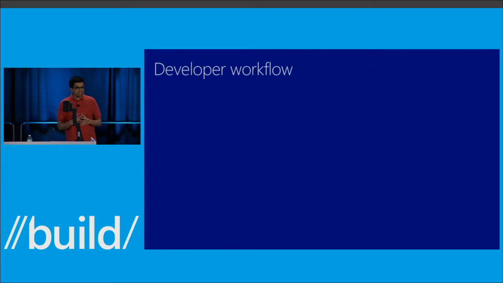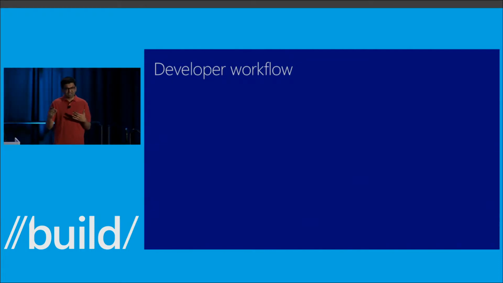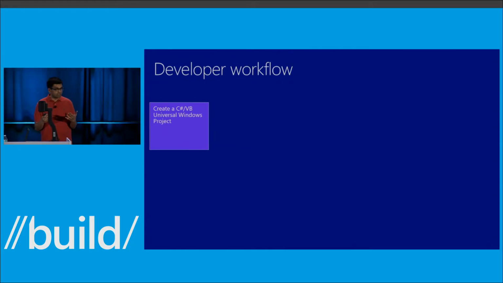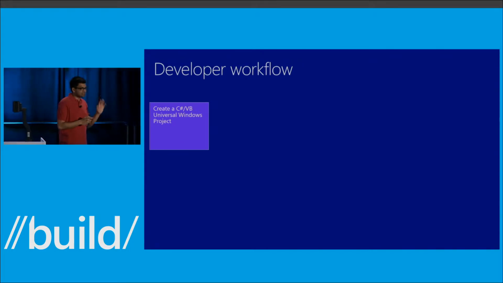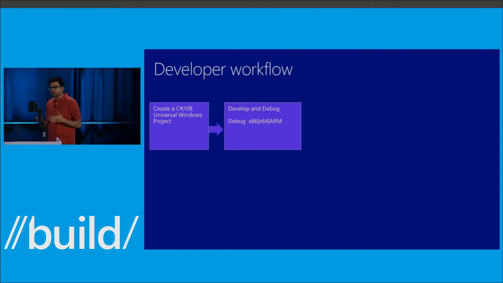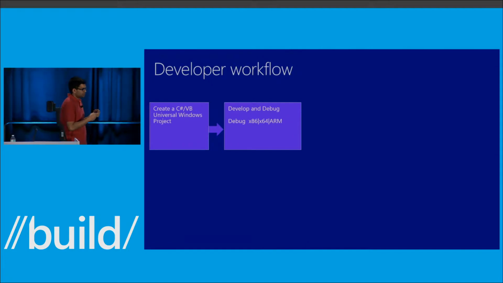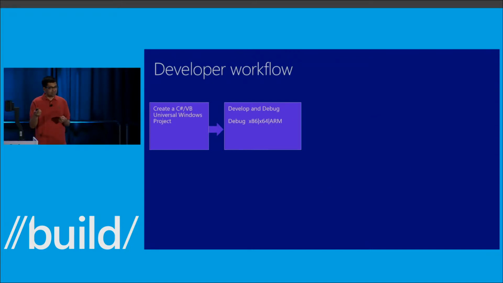So now let's take a moment to think about the developer workflow and how this developer workflow changes slightly when you bring .NET Native into the mix. Just like before, you can continue to write your code in your favorite .NET language, be that C# or VB. We support .NET Native for both of those languages, so that really doesn't change. Similarly, you would of course debug and code your application using the debug configuration in Visual Studio. That doesn't really change either. You continue to push out your apps to multiple devices, be that phones or tablets or PCs. Nothing really changes from that perspective as well.